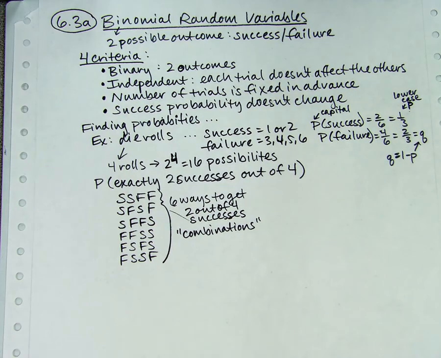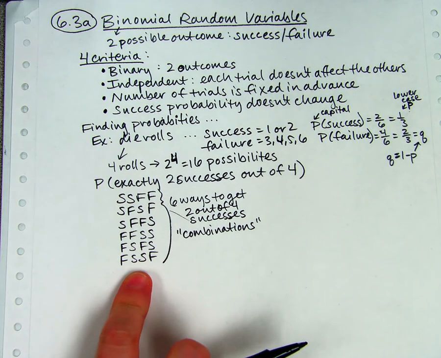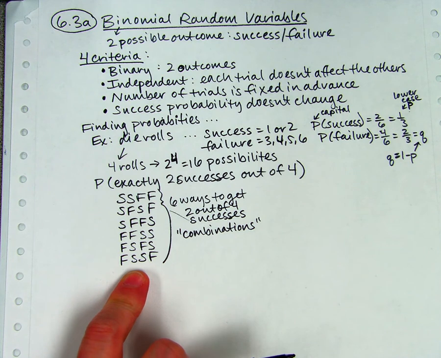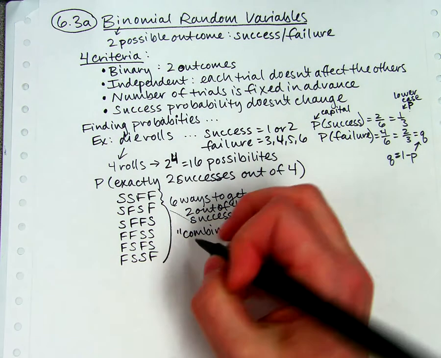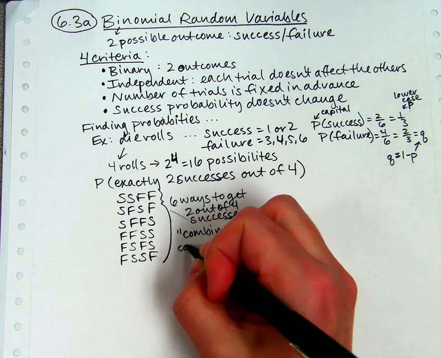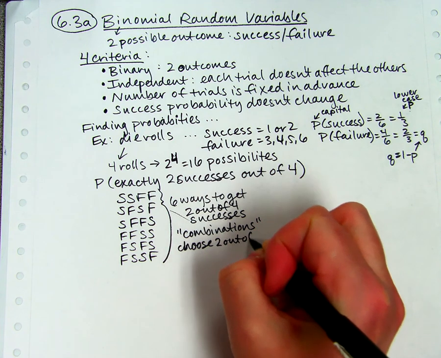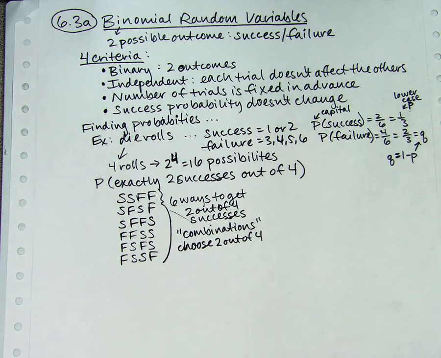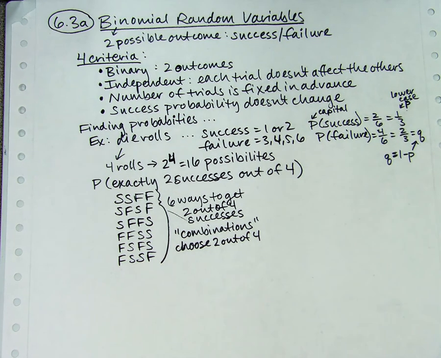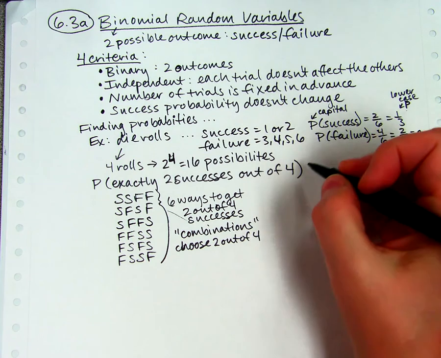And when we're dealing with combinations, it doesn't matter which of these we get, but we have to know that there's 6 ways it could happen. So that is the number of different ways of choosing 2 things out of 4. Which is kind of what I just said, but that's another way of thinking about it. So if you don't know this from another class, I'm about to tell you.